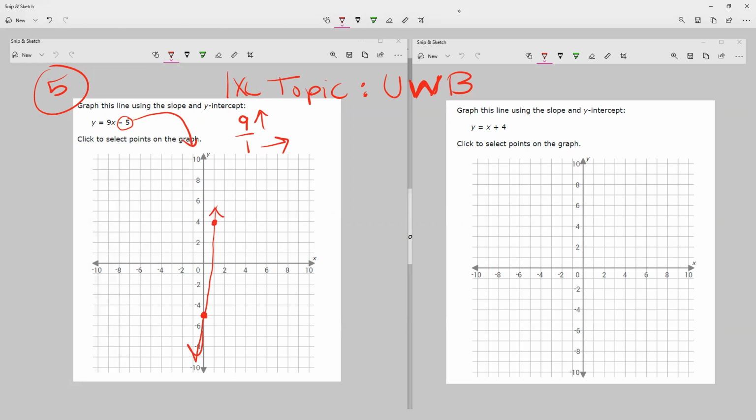And you'll be using IXL, so it'll be easier. This one starts at a +4. And just like last time, it's just x, which means there's an invisible 1 there. So my slope is 1, but it's 1 over 1, which again, lots of students forget this over 1 part here on the bottom. So you're going up 1 over 1, which is easy because it's right through those diagonals. So it makes it easy to find when I'm drawing it, at least. All right, I think that's all you'll need for that. I feel like a lot of you are really mastering that topic.